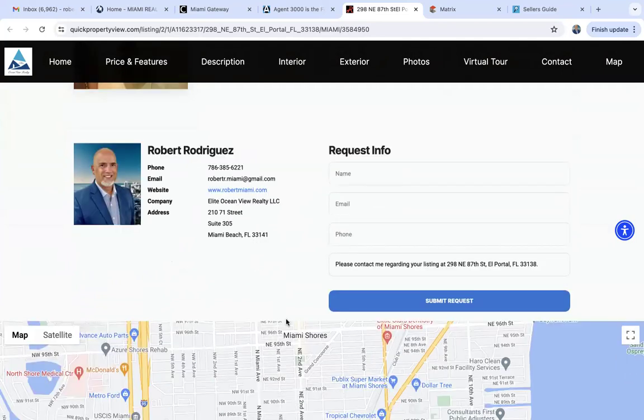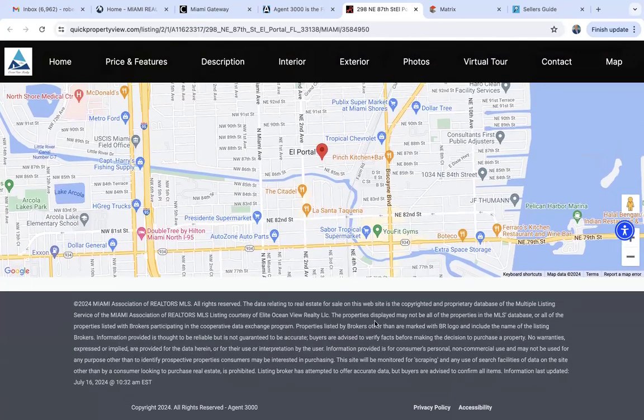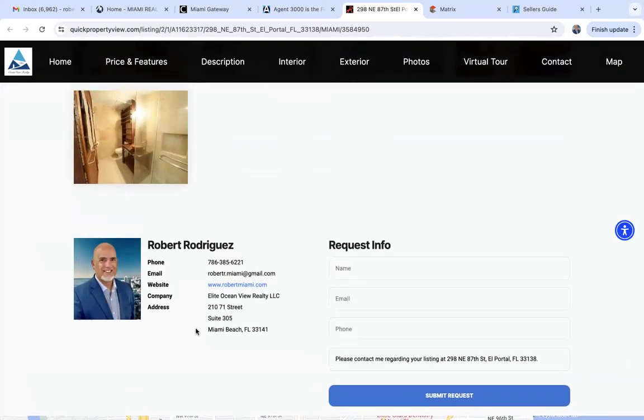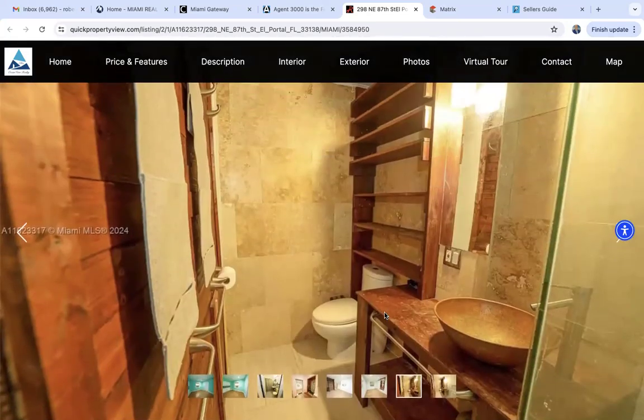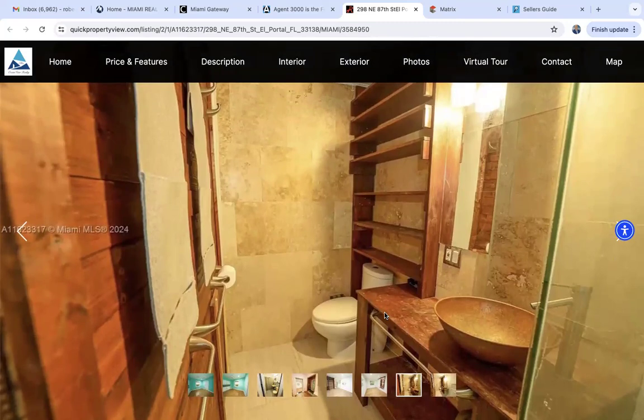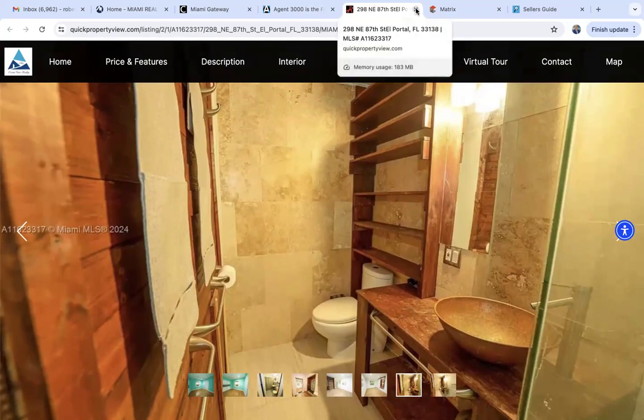And underneath, at the very bottom, there is a disclaimer that this property is courtesy of Elite Ocean View Realty. All right, but your branding is on it, and you're the one who's going to receive information that is placed in the lead capture tool. No one else is going to receive this information, not even the listing agent. Now, of course, if you are the listing agent, then you are going to receive all this information, right?